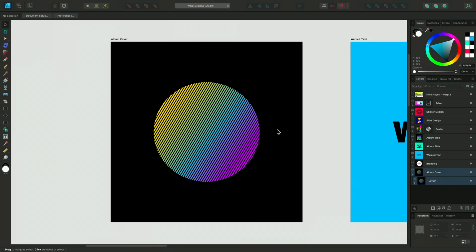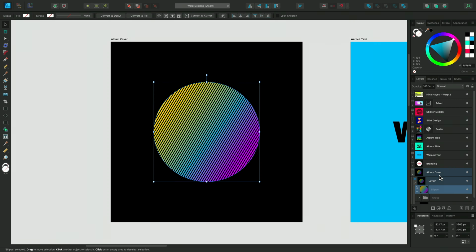One of the new features which we're most excited about with Designer version 2 is the new Vector Warp feature. It's a really powerful new tool and allows you to non-destructively warp or distort your vector curves or text elements within your design, and we have a range of presets with this feature as well. So let's look at how that works with this design. I'm going to start off with this group of thin rectangles I've organised together inside this ellipse and show you how you can instantly start to warp these using a new warp group.